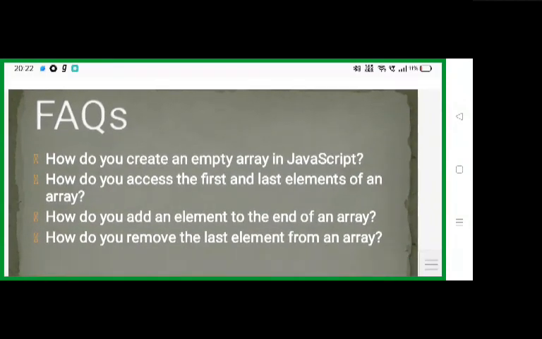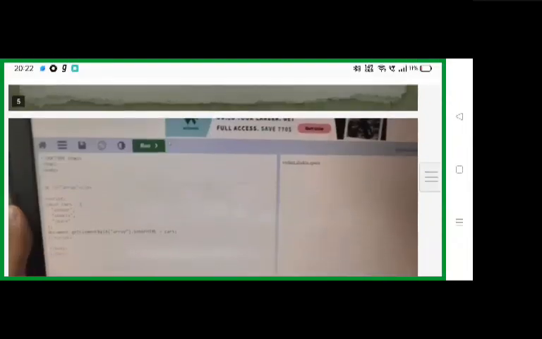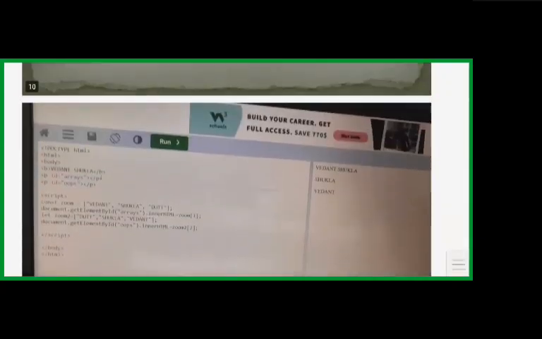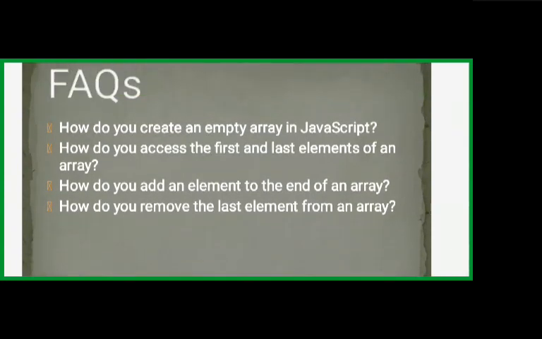So this is just a simple way to create an empty array in JavaScript. Accessing the first and last element of the array is very common to you; everyone knows how to access an array. For example, the indexing of an array starts from 0. It is very simple and logical that if you want to access an element in an array, you just provide that index. I will be showing you this practically in my last screen, that you can do indexing.